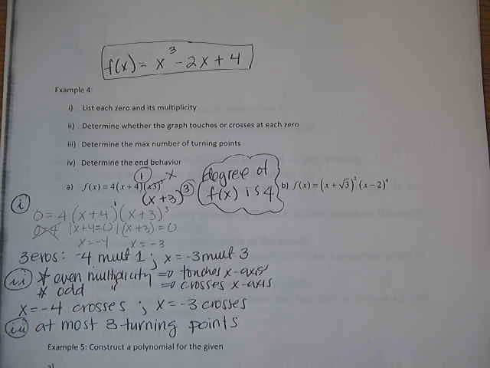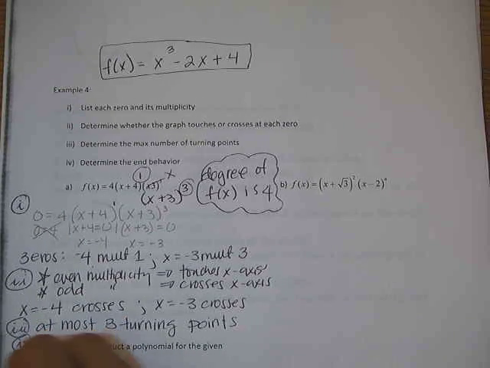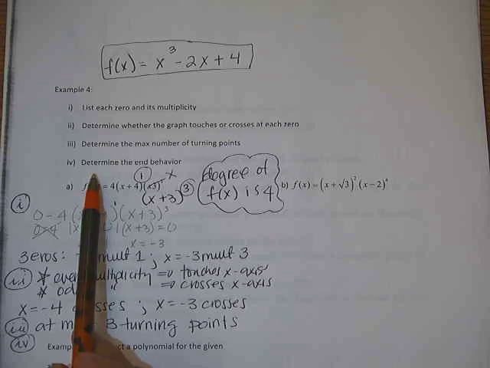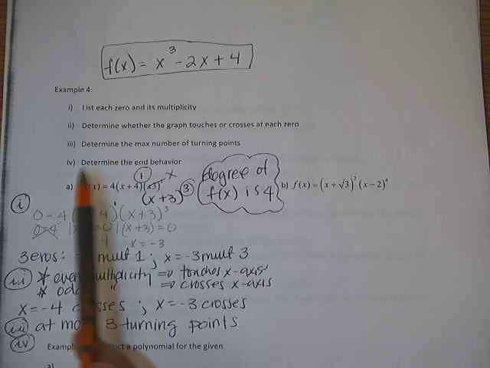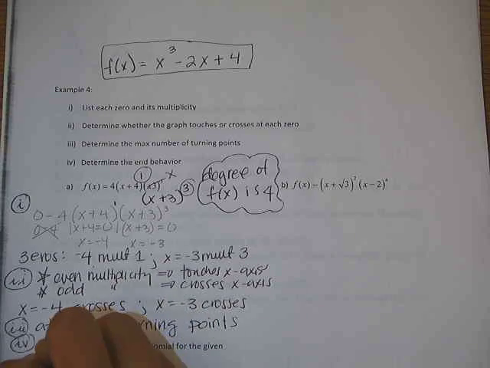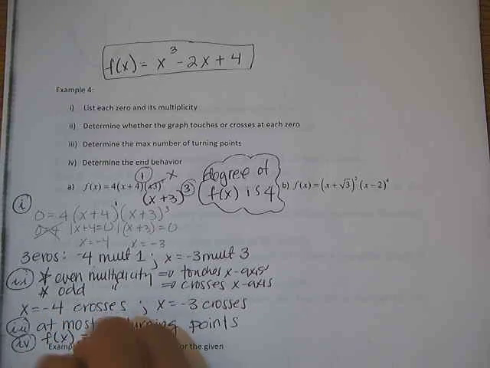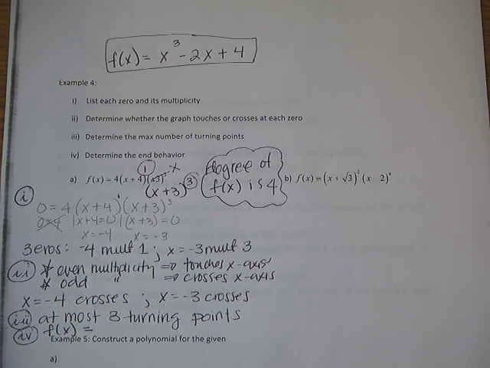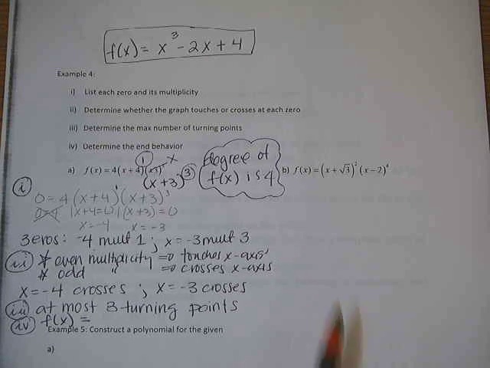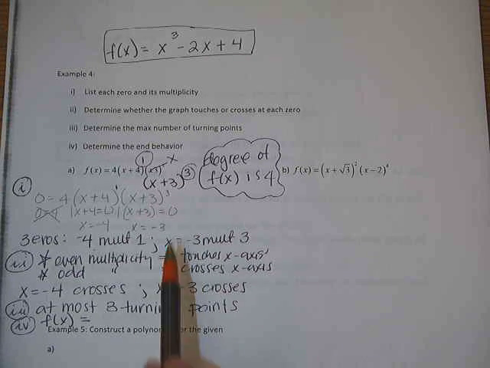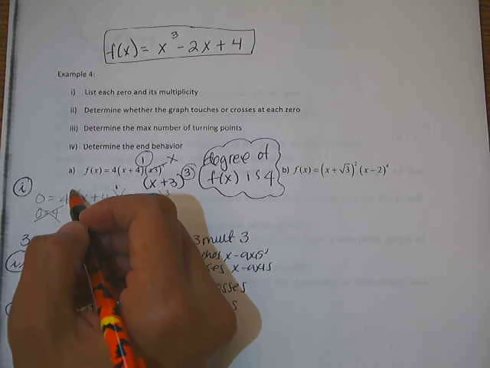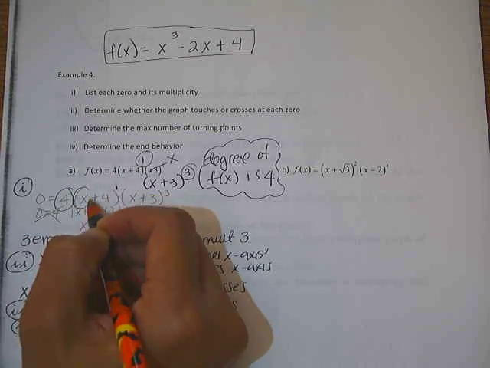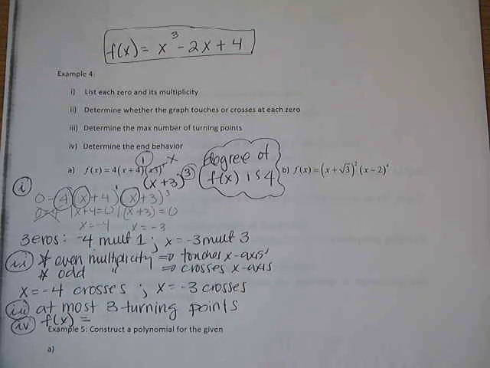4i. So let's go. Here we go. 4i, notice how it says determine the end behavior. Well, the end behavior is also the power function, and it's going to start out with f of x equals. You would need f of x equals, alright? Well, if I were to multiply this out, I only need to worry about the first term of each factor.